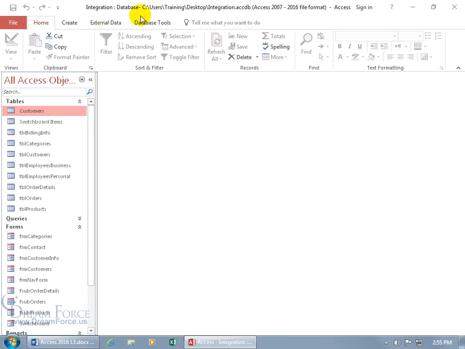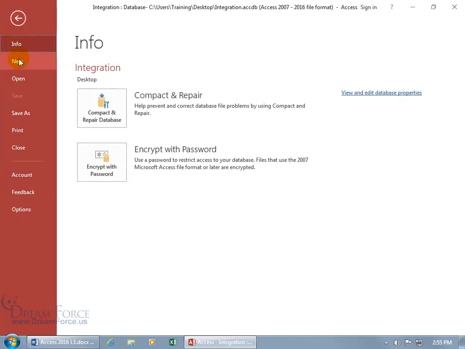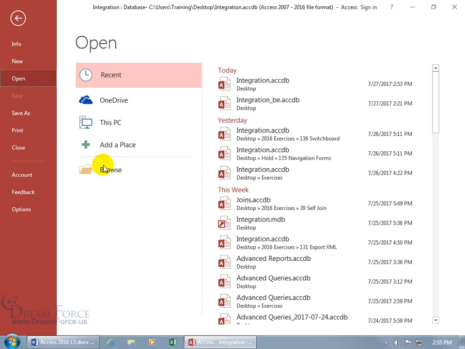Integration, if I want to open it up in another access mode that we'll cover, you don't have to close out of it and not have it open already. It's fine, it's already open. You can go ahead and reopen it again within the Access program, even though it's already up. So let's go ahead and click on File, go down to Open, and then click on Browse.